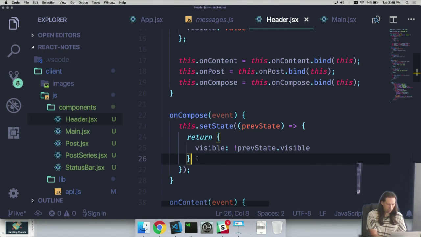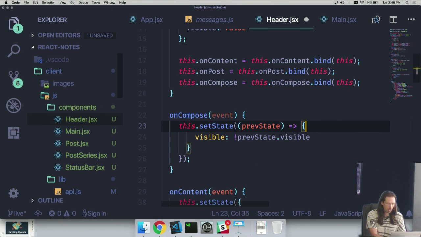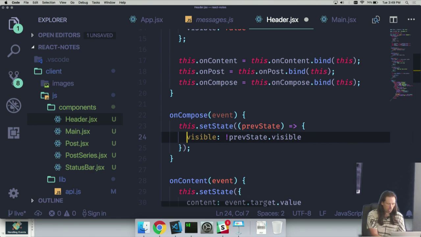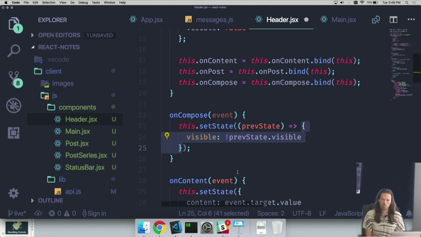And I don't know if anyone noticed this, but return is not required in single line arrow functions, right? I don't need to actually return if it's a single expression. But JavaScript gets a little bit confused by this, where I'm actually saying I want to return this object, right?